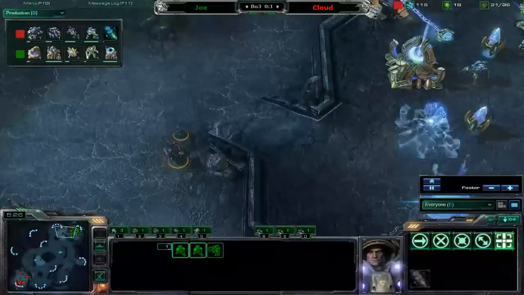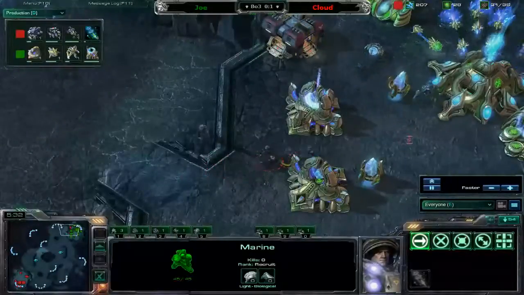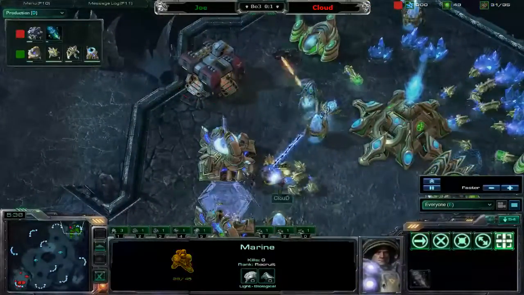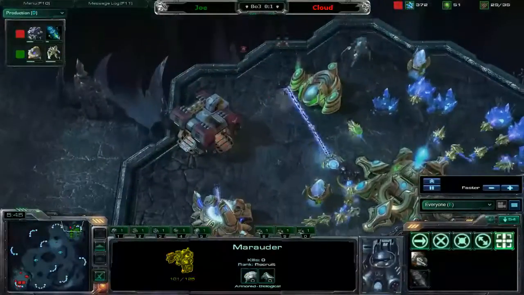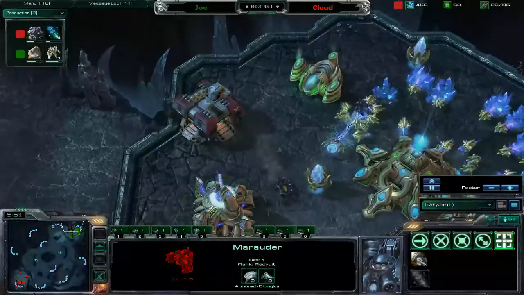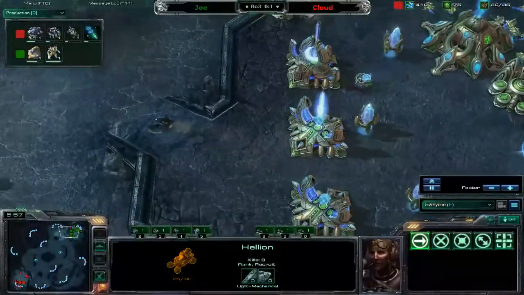He might even be going for an attack at the front. He's got the Concussive Shells finished already. Now Joe is realizing this. Absolutely brilliantly placed force fields, and this Marauder wants to take down the Stalker, and it looks like this Stalker will go down, but the Marauder and those other 2 units are already dead, so it's now only the Hellion and the Sentry left.